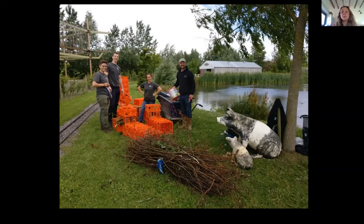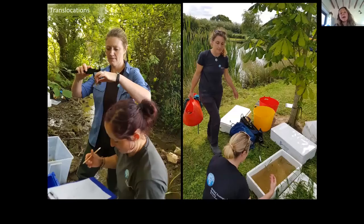So we've done all this, we're ready, we've got our habitat sorted, and now we need to get some crayfish. Well, how do we do that? Well, we either take them from other populations or we captive breed them, as I've alluded to earlier. So when we bring them from a donor stock, a wild caught population, how do we choose them? Well, when we started this project, we had 18 populations left. So we did a kind of traffic light system with them. So red meant that it was really, really endangered and very close to a real high threat of invasion.